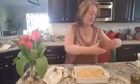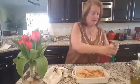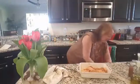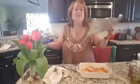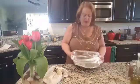Okay, and so you don't forget what's in here, we add a little bit of paprika on top. Add a little paprika on top, like a wave, you know, like a beach wave. Ooh, there you go. Okay, so now, get yourself some foil. Because I have showed you how to make the salad, so now you have everything ready. It is 10:27, guys. And you cover this up at 375 for 45 minutes to an hour, and everything is going to start bubbling. And you have your beautiful salad, and you have this beautiful dish.